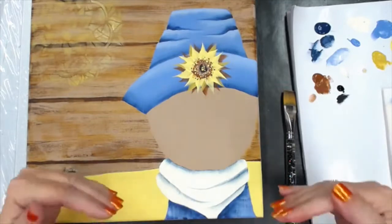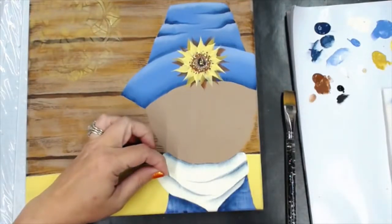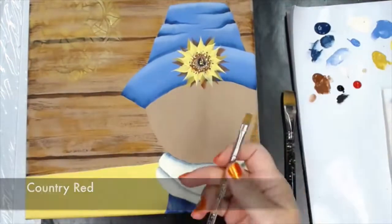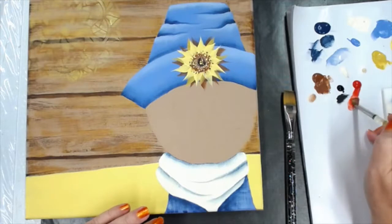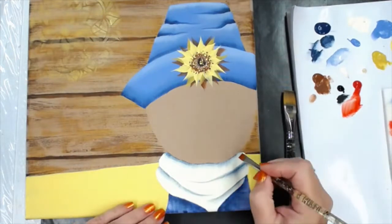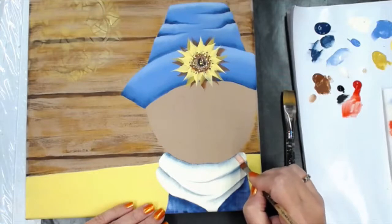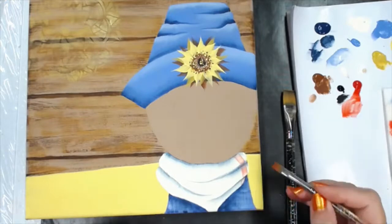Then I'm going to do these creases just like we did the hat — paint going up. I did this first because I want you to see where your creases are. This will help you because when you do the plaid you want to stop, pick up, and start again, a little bit off — you don't want a straight line all the way down because it won't look natural. Pick up some country red and move down to your number eight flat brush. Pick up the red with a lot of water — see how watery this is — then tap it out on your paper towel. When you do this, stop where you picked up the dark color and shift it just a slight bit, then shift it again, so each one is a little off from the other.